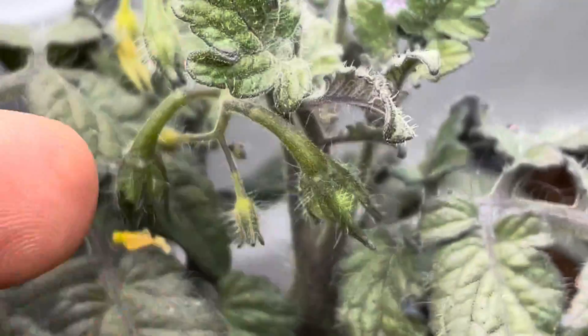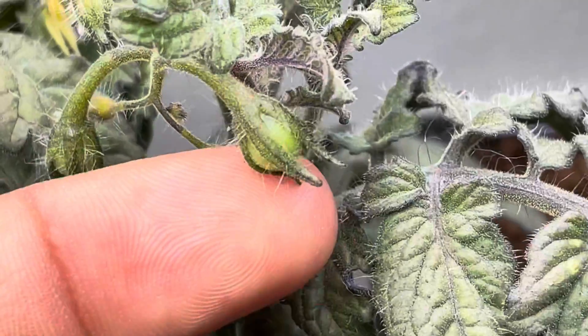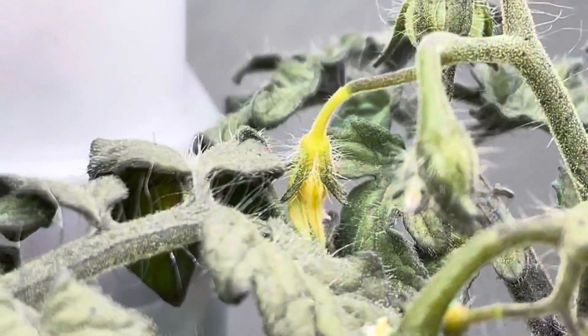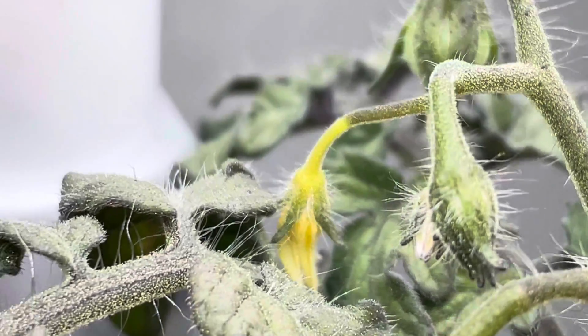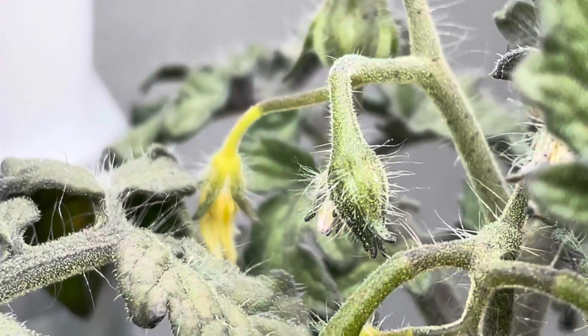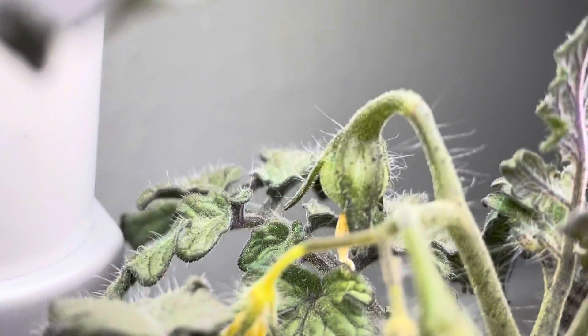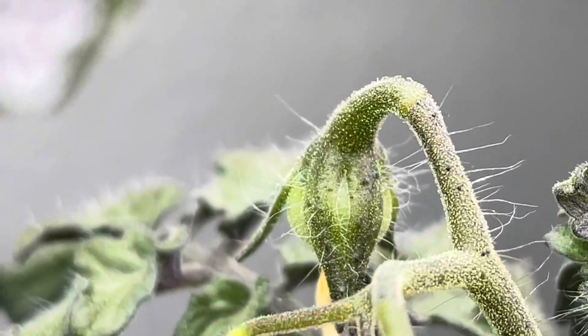See the ones on the two sides here? These are pollinated and developing a tomato. The ones in the middle didn't get pollinated and they die. See that one — that's yellow? That one didn't get pollinated. The one to the right did get pollinated — you can see the fruit developing there. And that one in the back too, developing nicely.